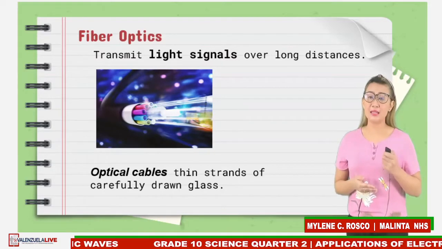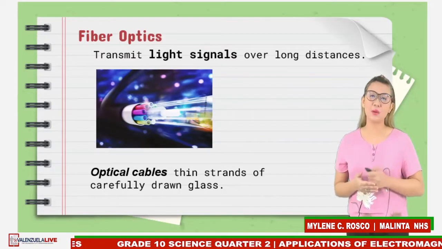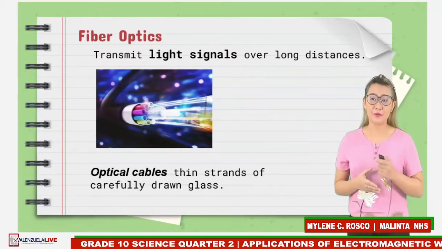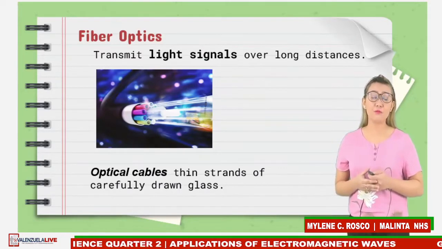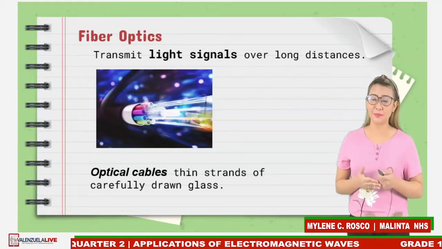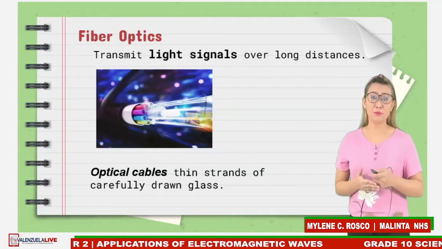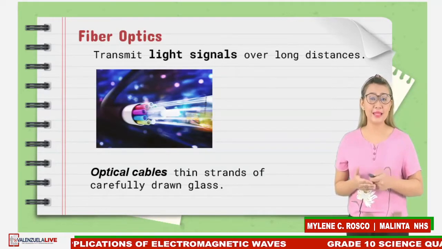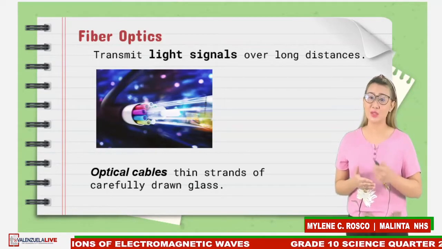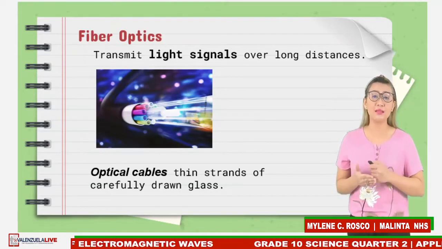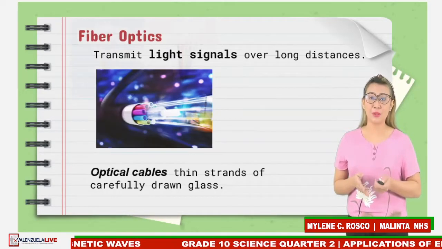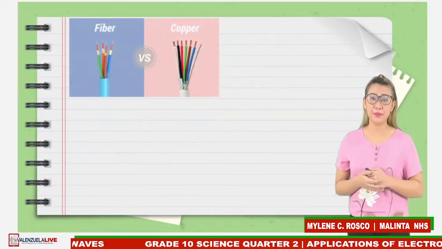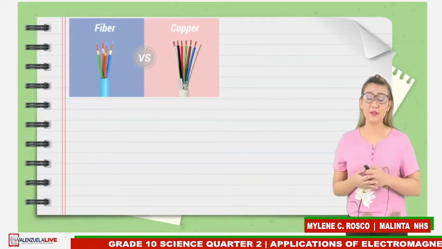And in the 1970s, the first optical fiber telecommunications system had a data rate of 45 Mbps. Now, the performance of optical fiber and data rate has improved, and as a result, it can now exceed up to 10 terabytes per second. Now, let's compare copper cable and fiber cable.